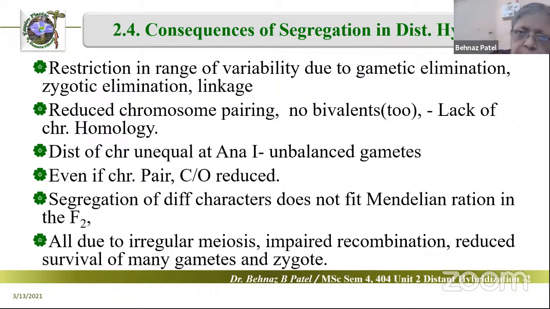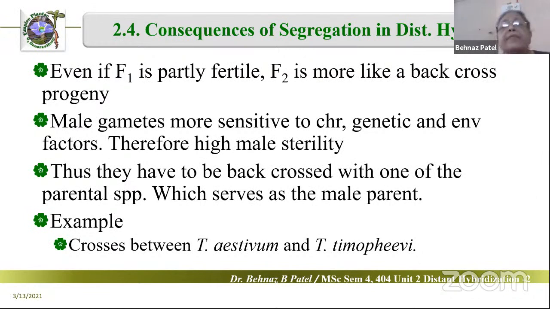Or you may not have an equal number of chromosomes added, though many have decreased, because they would be later destroyed either by exonuclease activity, when they fail to reach the poles, or they may go and form another small micro pollen grain. And that obviously will be sterile. And even if the chromosomes pair, the crossing over is much less. So therefore, the segregation is not going to fit the typical Mendelian ratio, whether it be monohybrid, dihybrid, trihybrid, whatever you're looking for, because of these problems that we will be facing. Even if the F1 is fertile, we have seen earlier that the F2 may be sterile, and then F2 may look like a backcross, though you have inbred the F1, rather than like a hybrid itself.